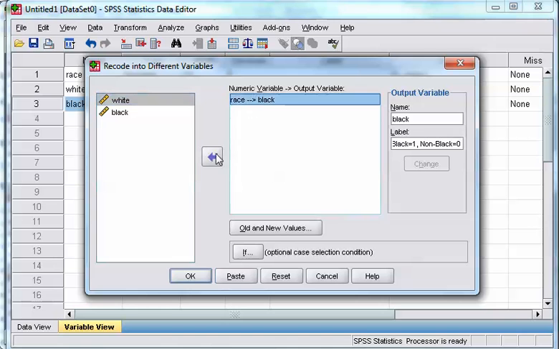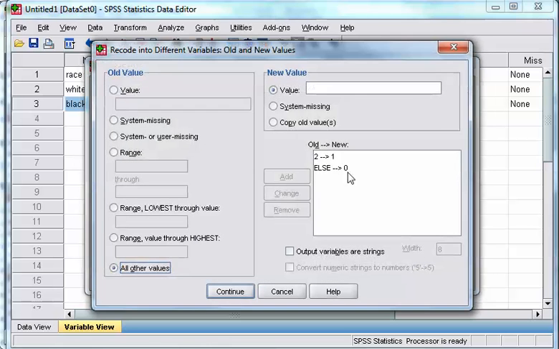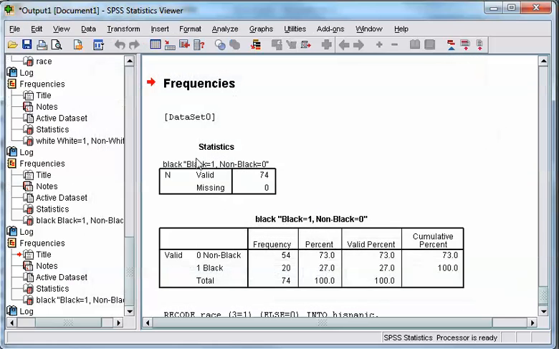Recode race, US Hispanic, Hispanic 1, non-Hispanic equal to 0, change, old and new. Remove, 3 in the original variable becomes 1, everything else becomes 0, and continue, OK.